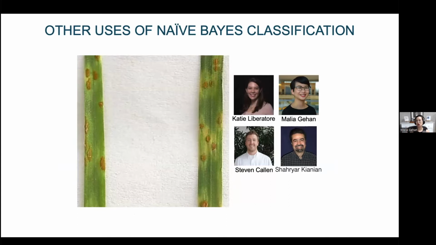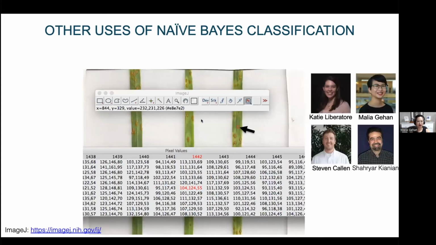So they were giving a score between 1 through 5. Basically, most severe being 5, least severe being 1. But Katie showed us these images and she asked, can we extract more information rather than just 1 through 5? And also, can we have that information be more quantitative? And so she wanted to quantify, say, the number of rust pustules, the surrounding yellowing chlorosis around those pustules, as well as the amount of healthy tissue.